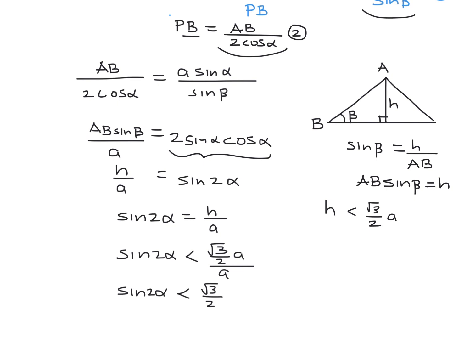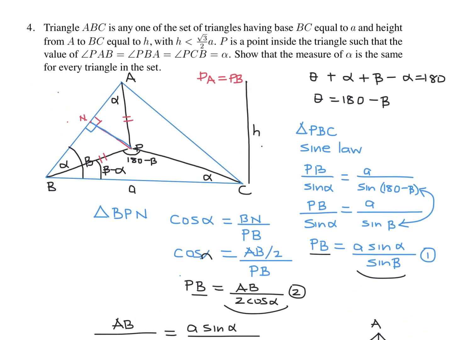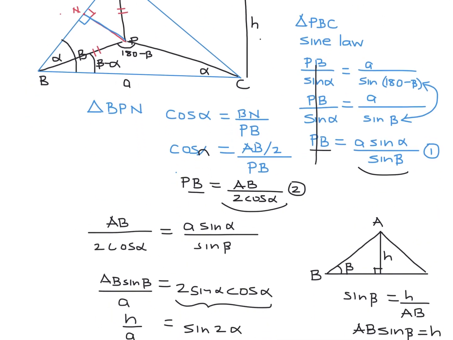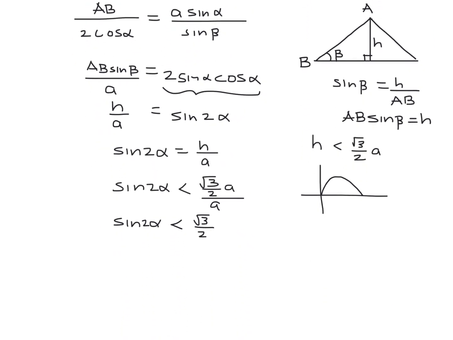Okay, so using our knowledge of the sine graph, do they give us any parameters in the question? They don't, but we know that alpha's got to be pretty small since it's part of a triangle. It can't be like 500 or whatever. And the three angles of a triangle always add up to 180, so alpha's got to be less than 180.